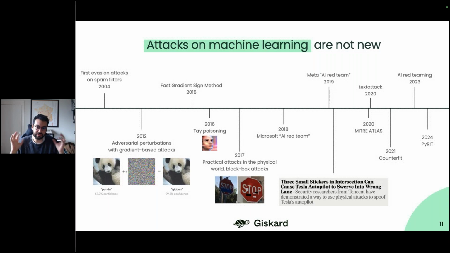Consequently, since people realized that AI security was actually a practical problem, in the early 2020s we saw all big companies starting to have AI red teaming teams, and we saw the emergence of the first security frameworks specialized on machine learning, with the creation, for example, in 2020 of the MITRE ATLAS framework.